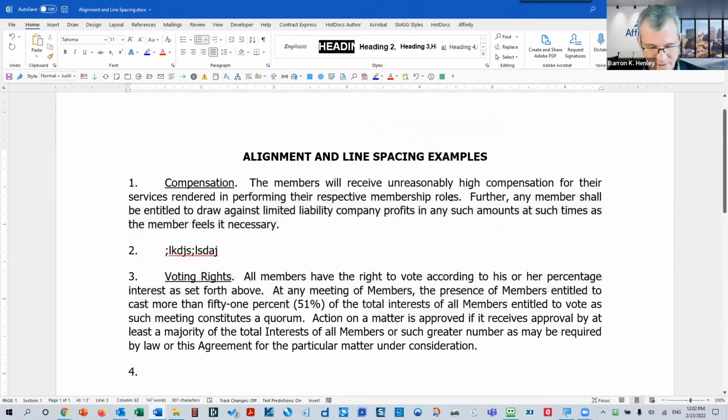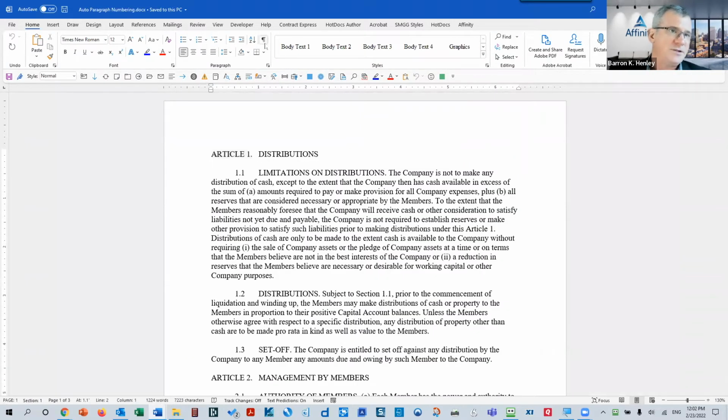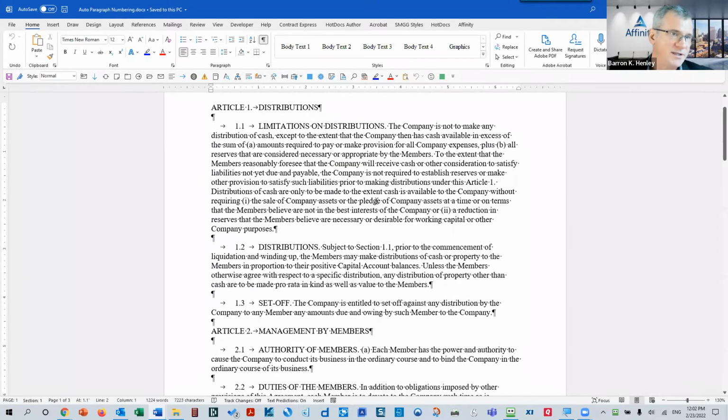So let's go back to the document we had all of our manually numbered paragraphs in. If I turn on my show hide button, you can see I've got all those hard returns sitting there. If I want to make this a document that's usable and I don't want to number all these blank lines, then before I apply the paragraph numbering, I would want to get rid of all these things and then use the automatic paragraph spacing and before I put on my numbers.